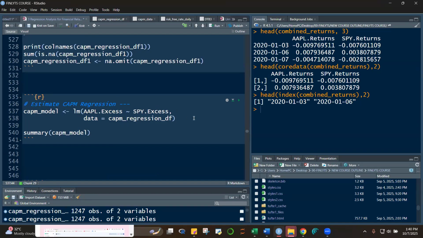Technically that's not your CAPM model because we're not using the excess returns. Here, we're staying true to the CAPM model, where what we are modeling is the excess returns of the asset and using the excess returns of the market. Then let's use LM and let's run this.